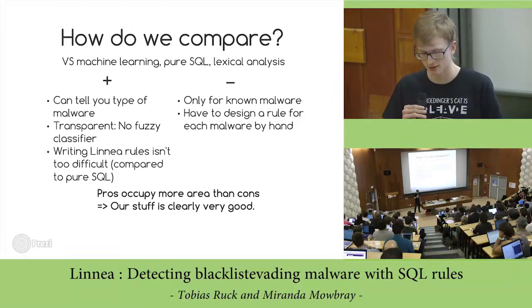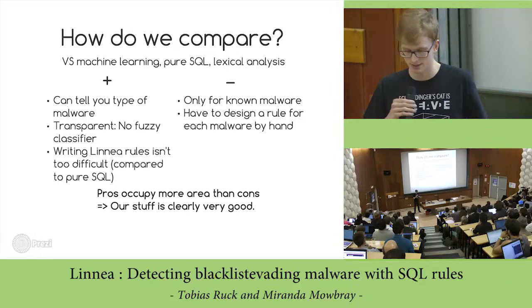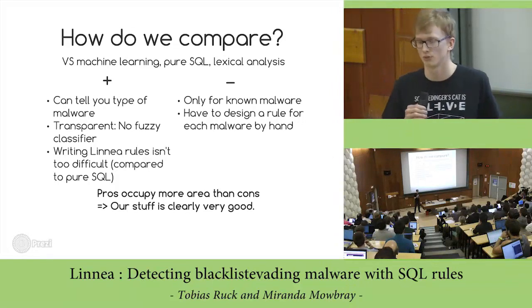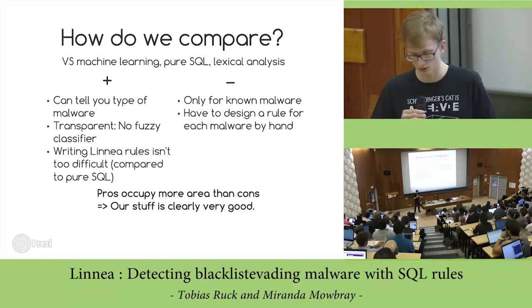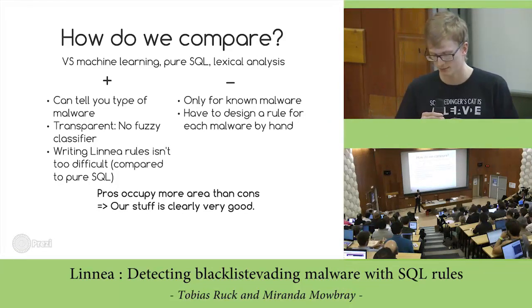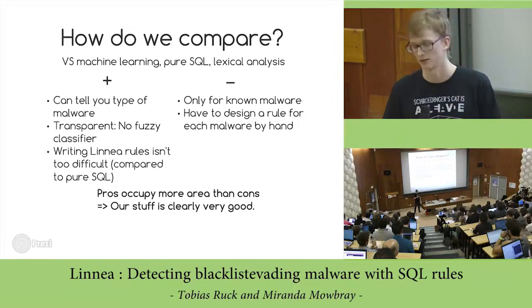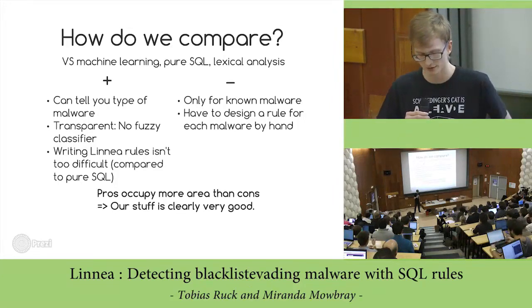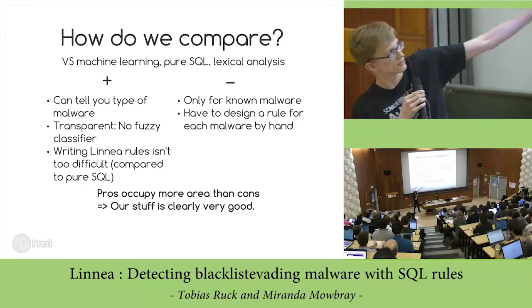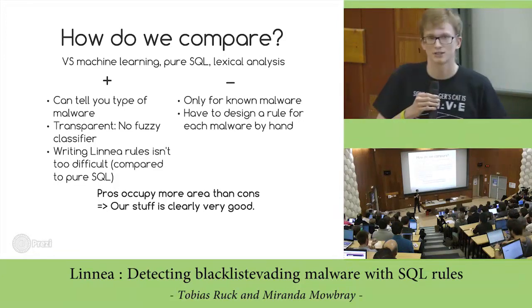On the con side, however, as I said, our system only works for known malware, and we have to design a new rule for each malware. This doesn't happen automatically, and we have to do it by hand so far. As a conclusion, the pros occupy more space than the cons. Therefore, our stuff is clearly very good.